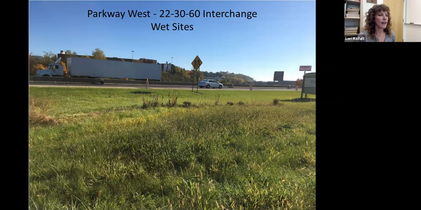And then next I'd like to highlight one of our garden sites. It's at the 22-30 interchange on the Parkway West near Robinson Town Center. And this is a site that holds water. So we're going to be talking about some plants that you can use for wet sites. And this is not a result of engineering like a rain garden is, it's a result of runoff and heavy clay soil.